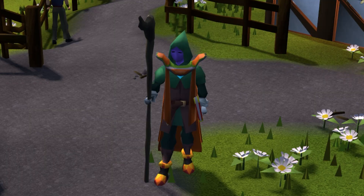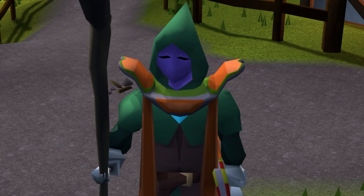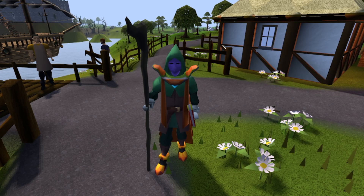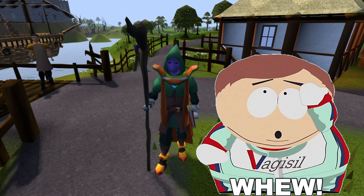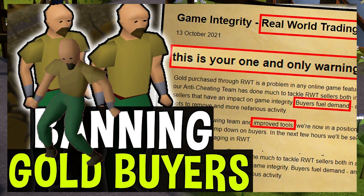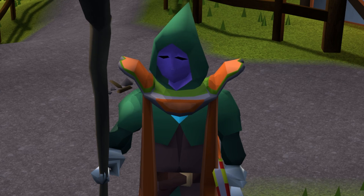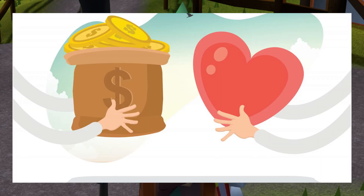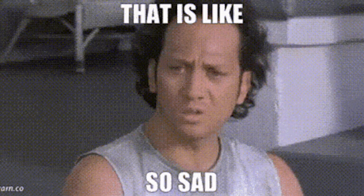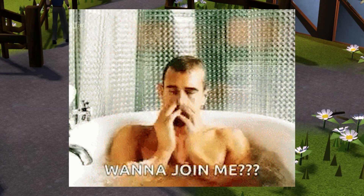In my opinion, if you have a Jagex account, a bank pin, and a two-factor authentication, you should be completely safe. Just the thought of knowing that my account is safe as a Jagex account makes me feel a lot better about the whole thing. Like many people, I've worked very hard on my account — I've never bought it, never bought gold or services. Everything on my account was 100% me, and it has way more sentimental value than most games or items. It wouldn't be the end of my world, but I would be very sad. So I'm going to take the steps to make my account more secure, and I think you should too.